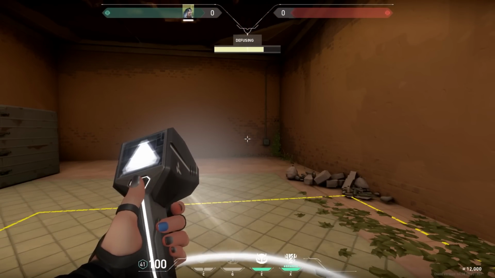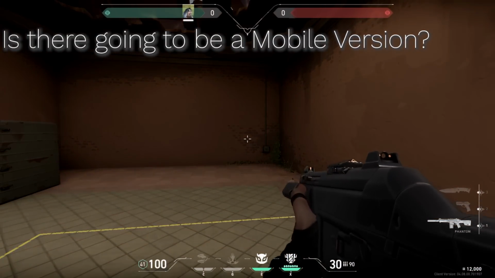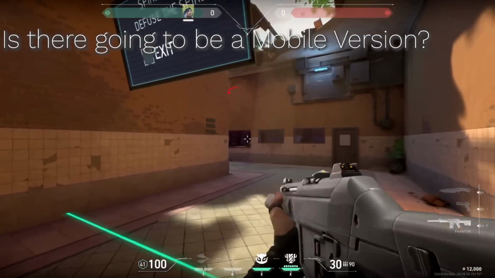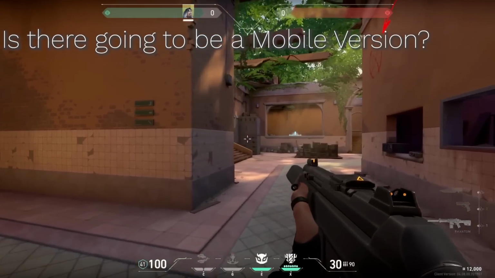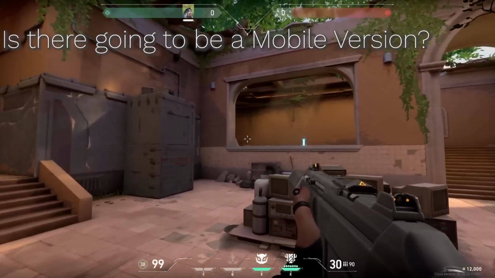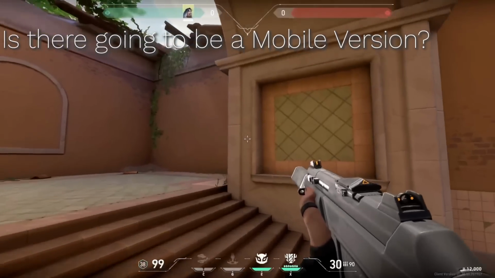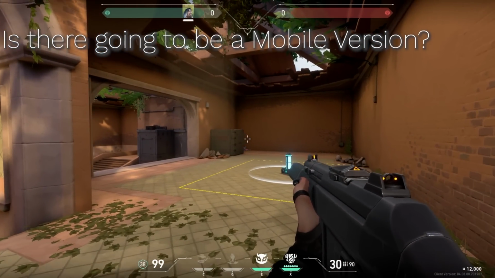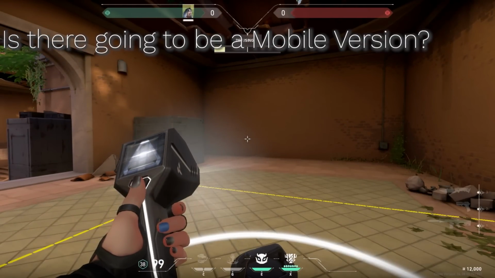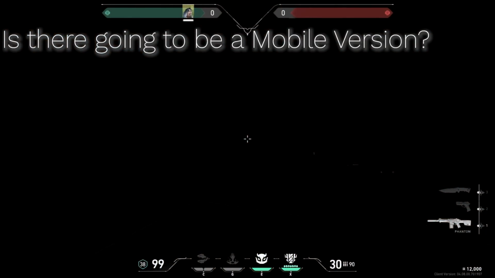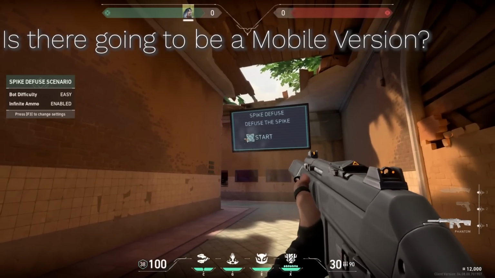Is there going to be a mobile version of Assist? This question, man. This question. So, listen, I'm not going to beat around the bush anymore. There is the current idea of making a mobile version. And the only reason why I'm debating on making a mobile version is because there are a lot of players right now using different apps to check their shop. And I'm just using the shop as an example. And the Assist Mobile would still feature everything that Assist has on the desktop version, except launching the game, of course. But I'm seeing a lot of users use these apps, and personally, I do not feel comfortable with using these apps.